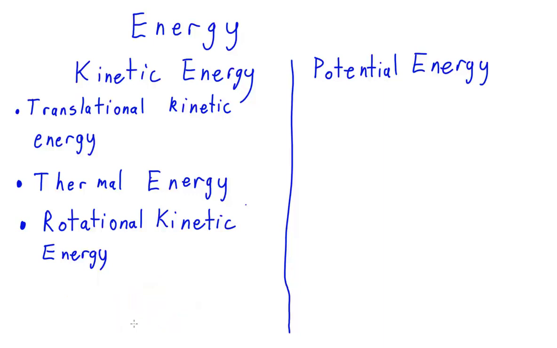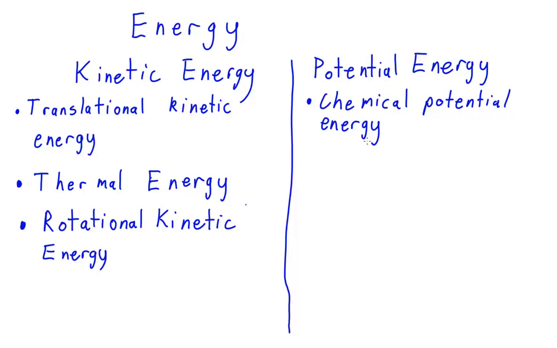Now let's have a look at some types of potential energy. There are lots of different types of potential energy out there, but we're going to only look at a few of them. The first we're going to look at is chemical potential energy. Chemical potential energy is really an area of study in itself, so it can be quite complicated. But in short, it's the energy stored in chemical bonds between different atoms. Some examples of chemical energy include the energy that's stored in food that we eat, the energy that's stored in human fat and muscles, and the energy that is stored in petrol that's used in cars.